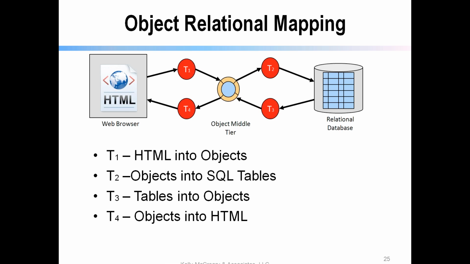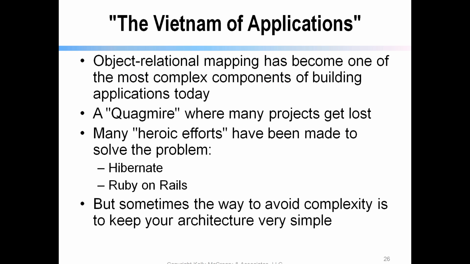If we can keep our data together in the form of structured objects, we find that it's much easier for our customers to make small changes and not have to change any of these mapping layers. So even though there are big tools that try to handle it, we think it has really become the Vietnam of most application development, is how do you get things in and out of your object relational mapping layers? Where do you get lost? All these large frameworks of tools, maybe they're not as necessary as people think, if we give people a document store that keeps the data together and still makes it queryable when they're building these systems.